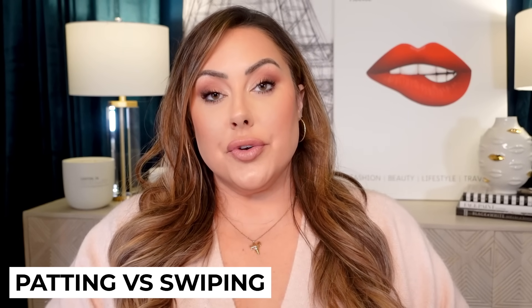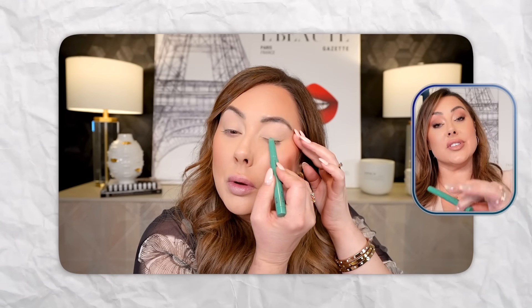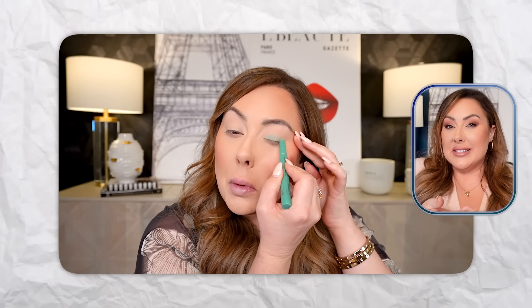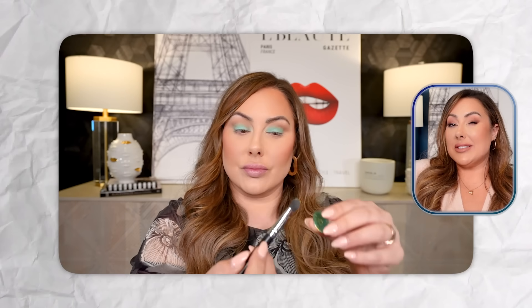The other thing you can do if you have a patchy eyeshadow is to take a colored stick or an eyeliner pencil in the same color. So if I have a beautiful green eyeshadow and it's patchy, I can get a green eyeliner or a green eyeshadow stick, put it underneath, and kind of blend it out. That's going to give me at least a color base to hide the skin, so when you put that patchy shadow on top it's not going to show as much because there's already color underneath.